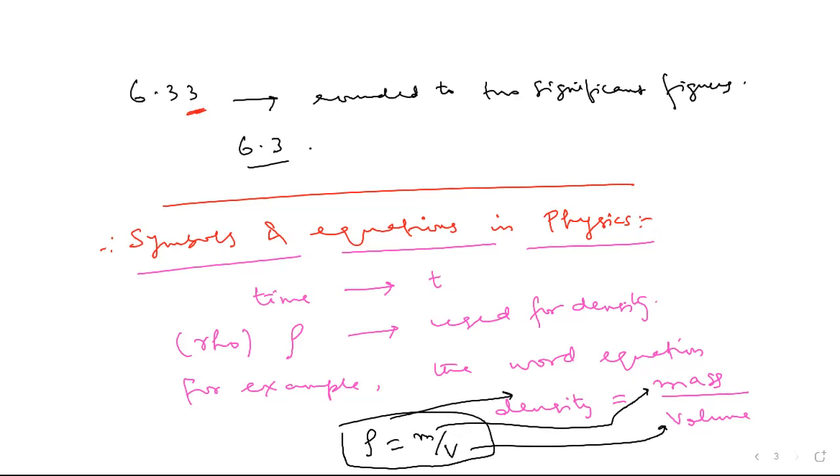Now, when you have to use an equation, what we do in physics, we write down the equation and the values of the known quantities, rearrange the equation so the unknown quantity is the subject of the equation, substitute the known values into the rearranged equation. In simple equations, include the units, then calculate the unknown quantity and write down its numerical value and unit. So let us do examples.